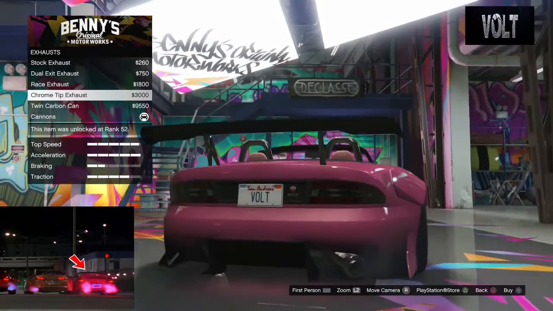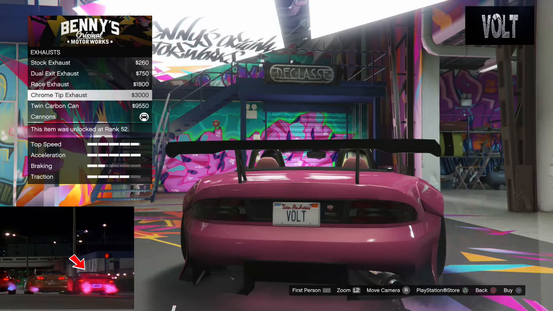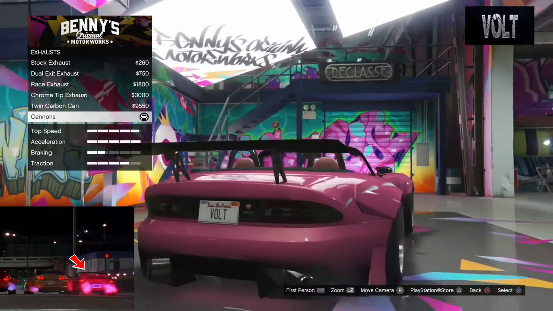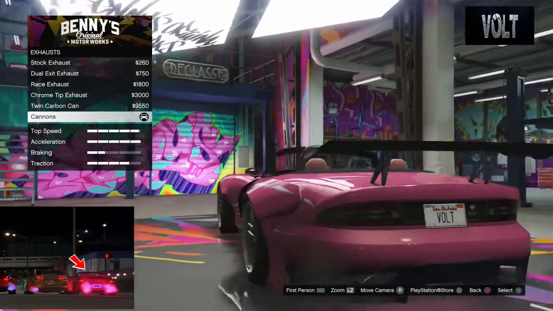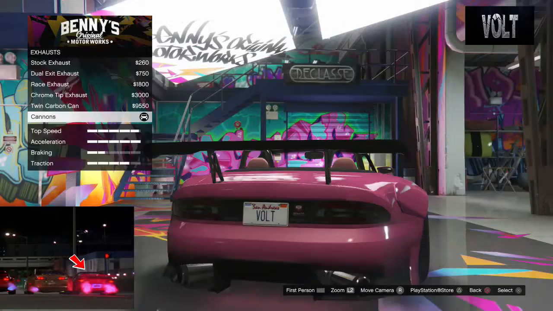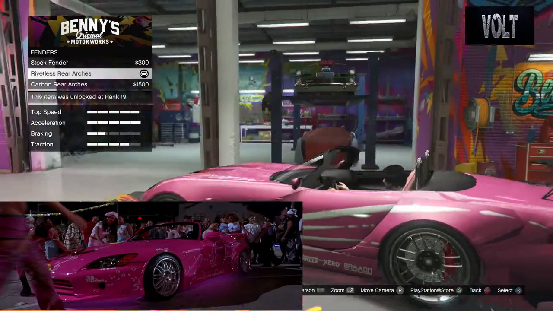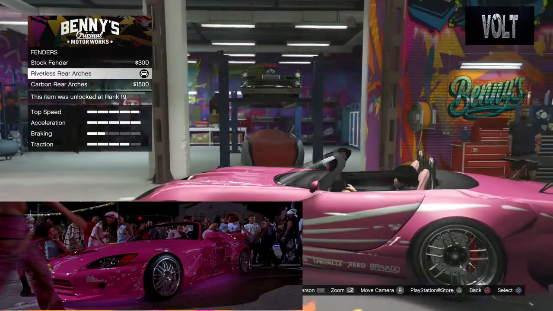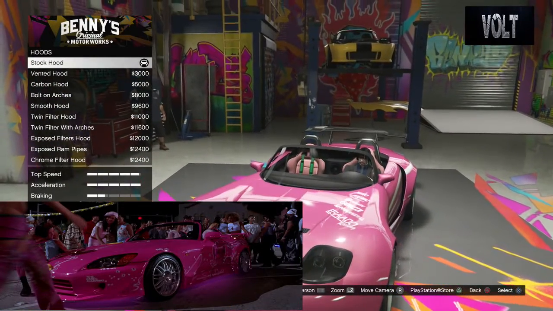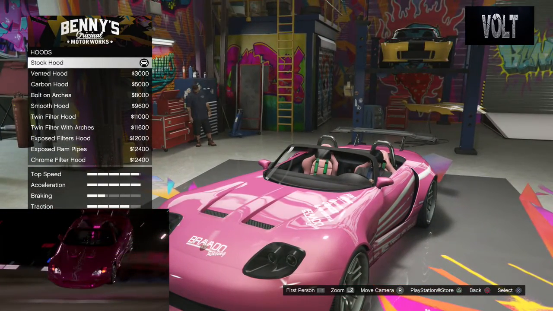I think it is somewhat close, but I can understand where they come from with it. If you actually watch the movie back, she does have a double exhaust, so I went with the double cannons. Even though they're angled out, I still think it looks the closest to her basic design. So that's what we're going with there. From there, we're going to go to the fenders. Make sure you have the rivetless rear arches. That way you have no rivets on the car at all. Nice, clean design. From there, we're going to keep the stock hood, because any other hood either puts carbon or rivets on the car and just makes it look not that great.